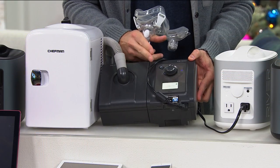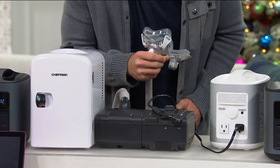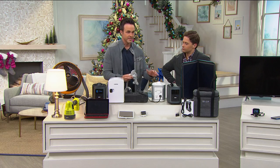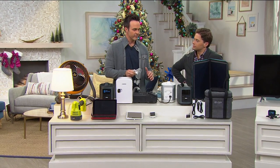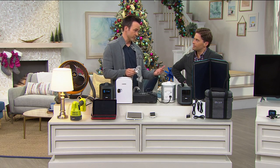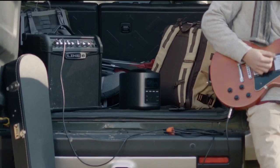A lot of our clients write to us and say that their customers use this as an uninterrupted power source. They use this at night, whether they are with or without power. Many customers keep it next to their bed so that if they lose power in the middle of the night — whether from a storm or not — they'll have that uninterrupted power source and are never without precious oxygen. They use it as what's called a pass-through: they plug the CPAP into the River and plug the River into the wall. The wall provides the power without draining the River's battery until power is lost.